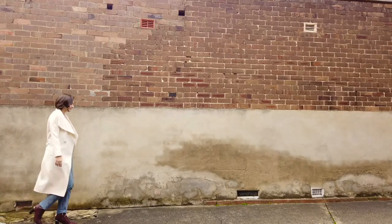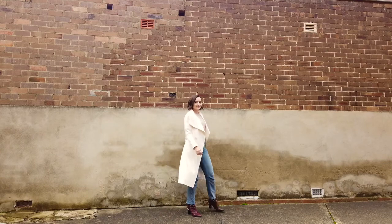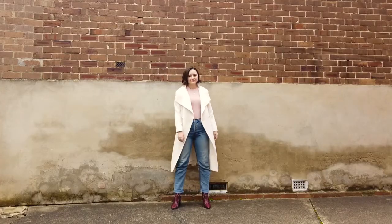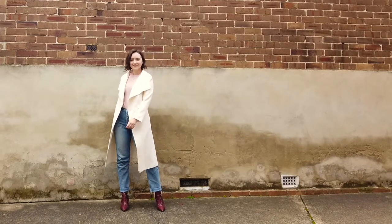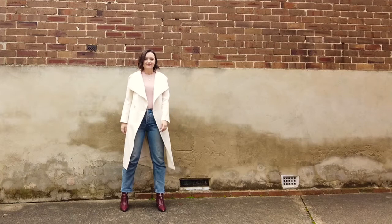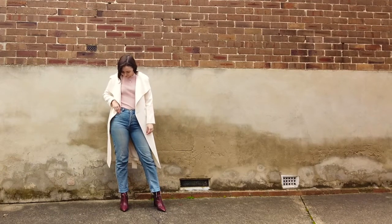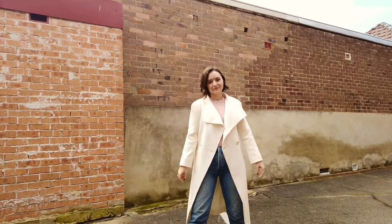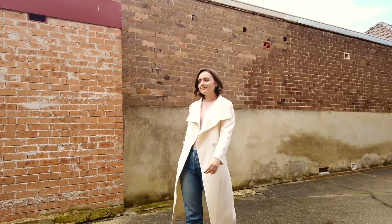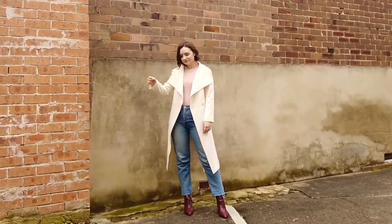So for this last look, I wore a python print high-heeled pointed toe ankle boot, and this is a really dark python print, so it's a bit of a red with a bit of black through it. So it's not too hard to match, but I wanted to kind of accentuate the pink and red tones in it. So I paired it with a soft pink knit just to bring those colors out, a really simple pair of high-waisted jeans, and instead of cuffing these jeans this time, I actually just lowered that kind of cuff, let them go full length over the boot, and I just matched it with this lightweight cream-colored coat.